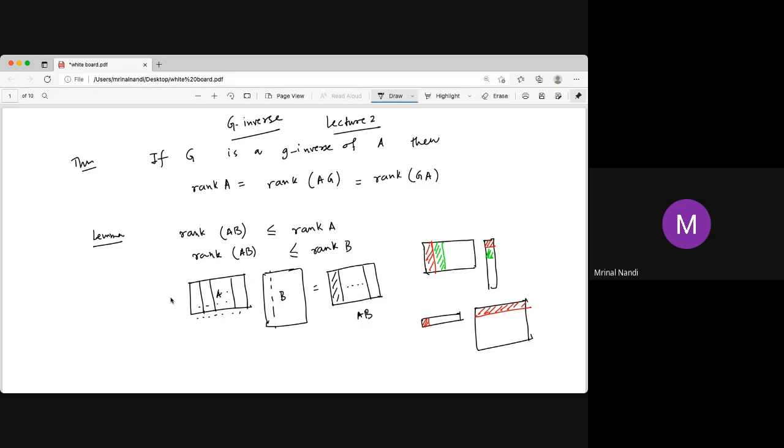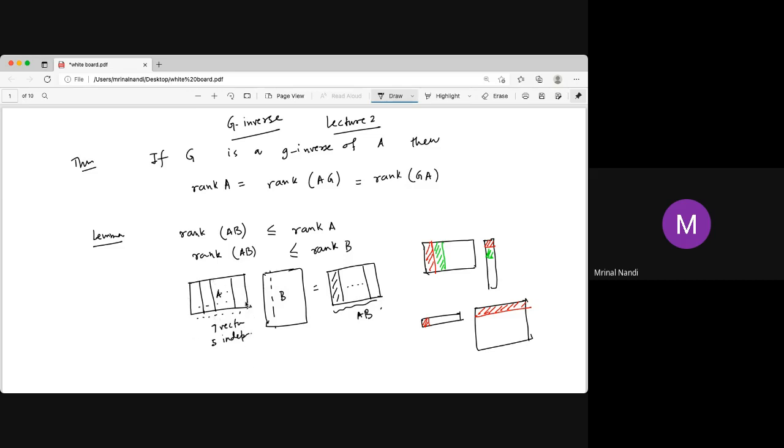Now, what is the column space of A? It is the subspace spanned by the columns. The dimension of this column space cannot be greater than that, because it is a linear combination of some vectors. Say there are 7 column vectors. Here there may be 8 or 10 columns, but each is a linear combination of those 7 vectors. If there are, say, 5 independent vectors, that means the dimension of the span of the 7 column matrix is 5.